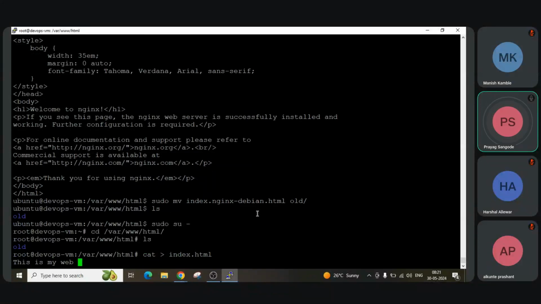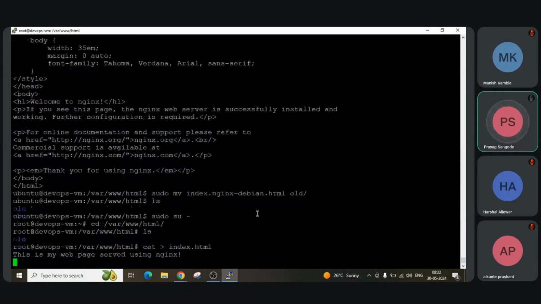This is my web page served using Nginx. Control D, then curl localhost.